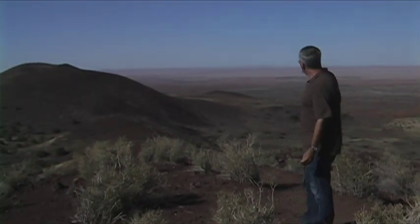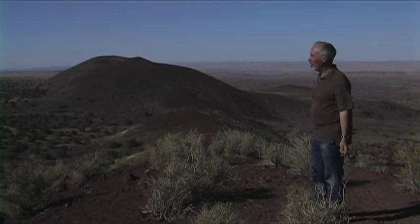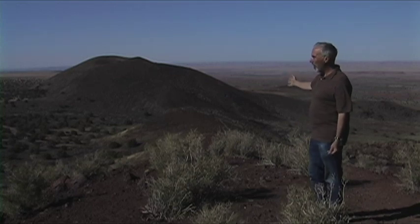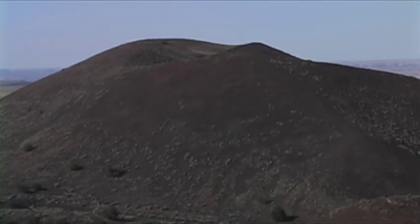You can see the escarpment there in the distance. Further off to the left is an area known as the Painted Desert — you see this brightly colored sedimentary rock in the distance. Those rocks continue about 75 miles to the northwest and make up part of some of the major groups in Grand Canyon National Park. Directly behind me, you see a line of three or four cinder cones. There is a major fault here called the Dhoni Fault, and it's believed that as a result of the fault, magma rushed up to the surface producing this series of cinder cones.